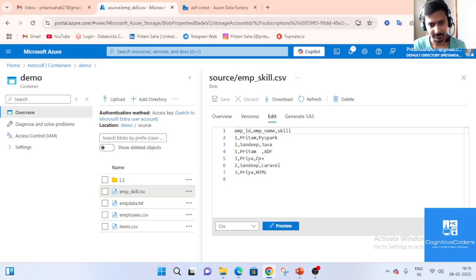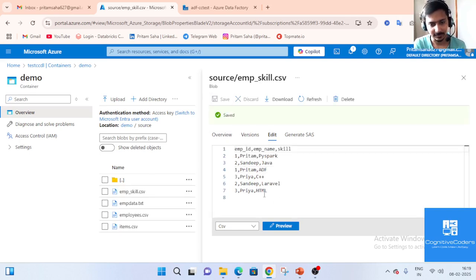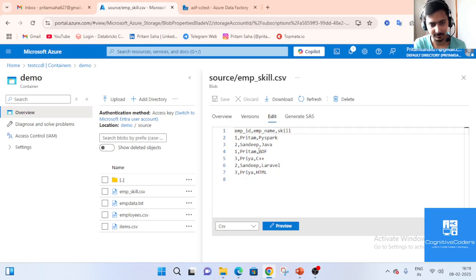Employee ID 3, Priya, who has skill in C++. Employee ID 2, Sandeep, who has skill in Laravel. So like this, every employee ID has multiple skills, but they are written in different rows. What we need is to club all the skill set in a single row for each and every employee ID.